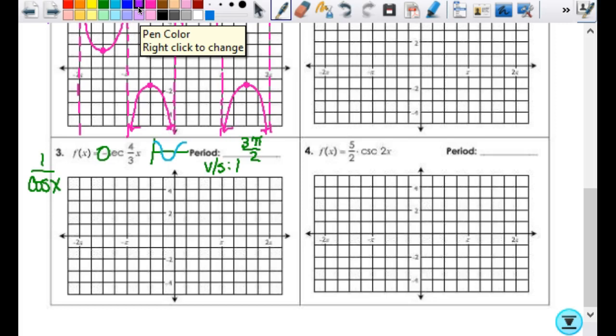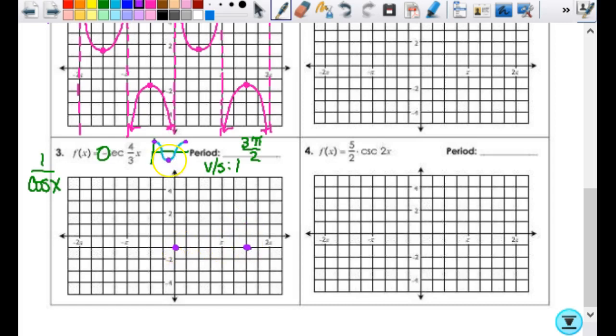So for cosine, I start at 0, 1. That is a point that the parent function shares with cosine. Cosine and secant both share that 0, 1 right there. But I have a vertical stretch. Well, I don't. It's at 1. But I have a reflection, so I actually end up down here at negative 1. Okay, and we don't have any shifts yet, so there's a point right there. The end of the period is also going to be right there. So at 3 pi halves, which is right here, I would be up here at 1, but there's a reflection, so I'm down here.